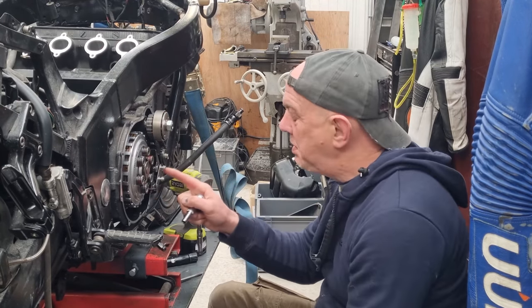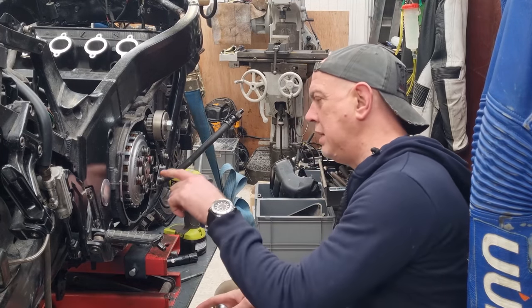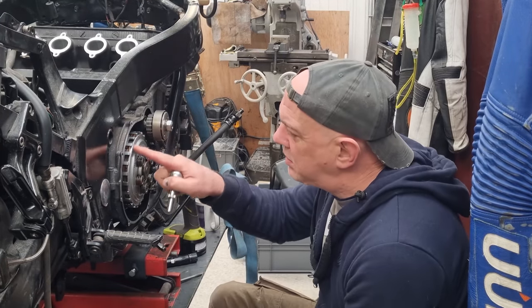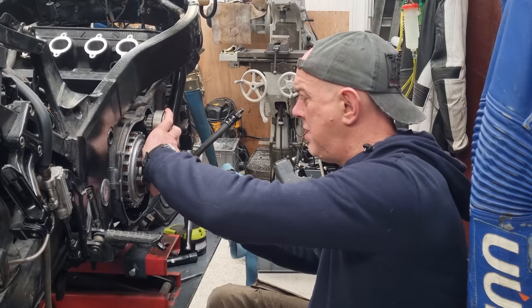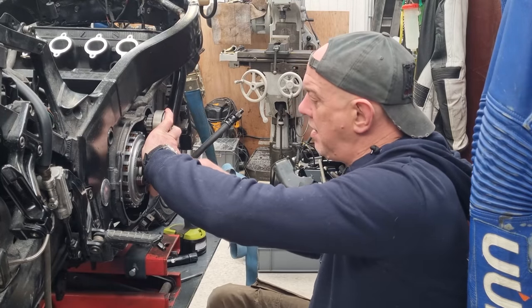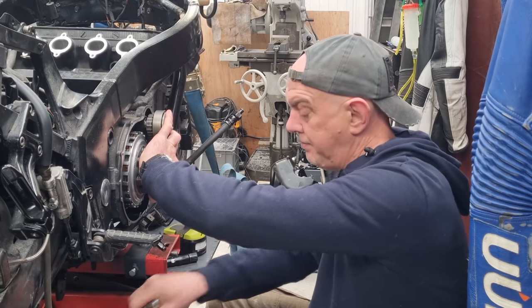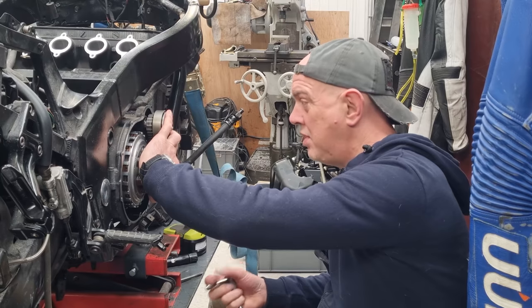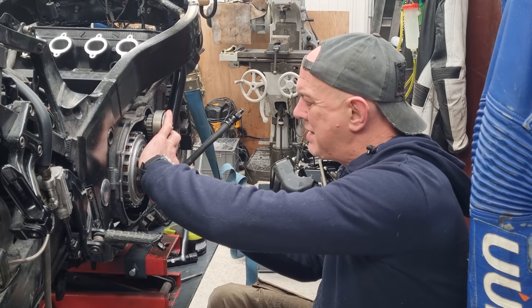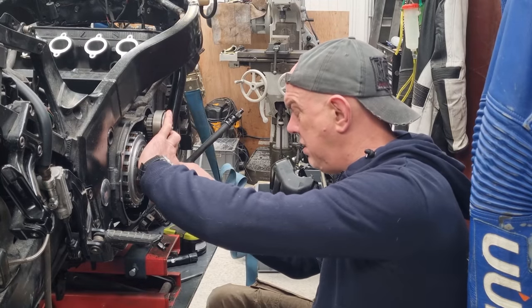Oh yeah, there's been quite a few people chipped in about this starter chain tensioner jobby thing here, and why it was taking chunks out of the edges of my pressure plate. Apparently it is quite a known thing. Apparently it's most noticeable if you stall it and then just pull the clutch in without going into neutral and start it up again, that's when bad things start happening. And essentially it keeps on snagging, and it works these bolts loose.